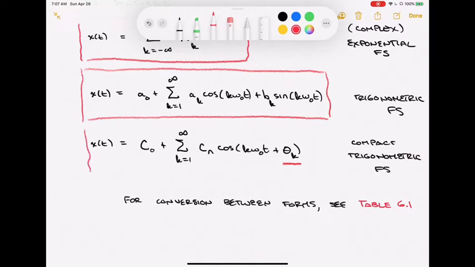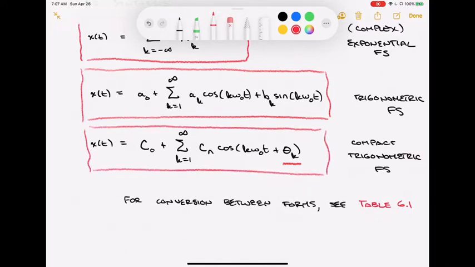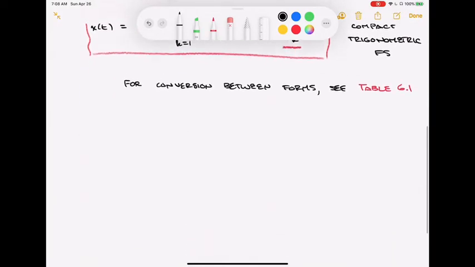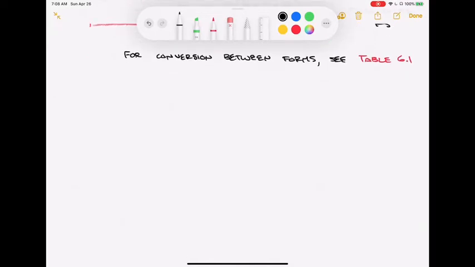So there are two trigonometric forms, the first one being with a sine and a cosine and having 90 degrees between those two terms, or combining that sine and cosine together into a single cosine with the appropriate phase. Conversion between these forms, you can see table 6.1 in the textbook, and it's really I think user choice here as to which form you prefer. I definitely prefer the exponential form of the Fourier series. So let's go ahead and jump now into a few more examples of converting out the Fourier series expansion, and we'll conclude, like I said, the lecture with some properties.